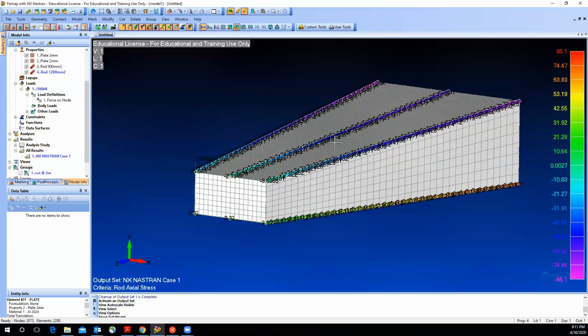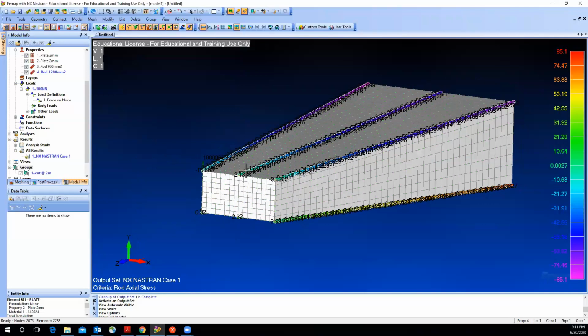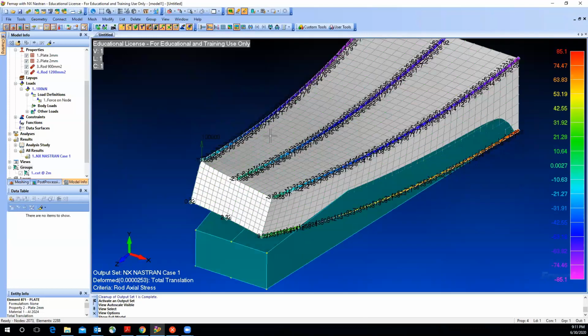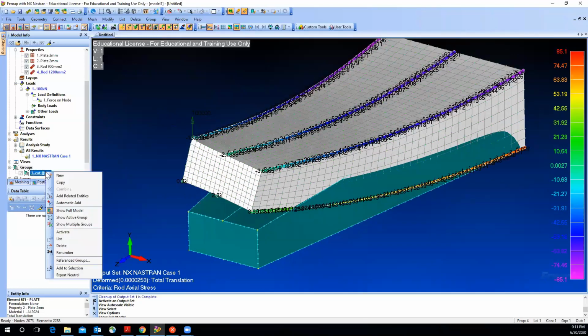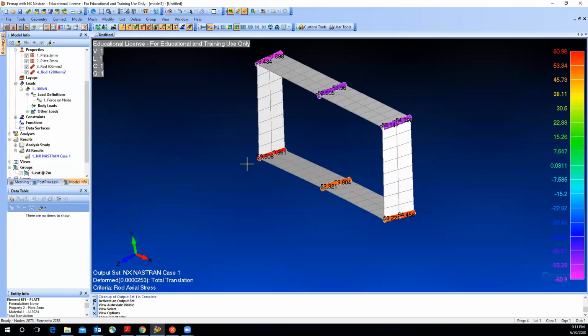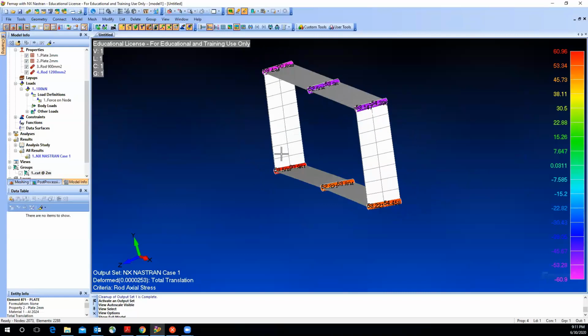But as you can see over here, because this force is not applied right in the middle, there is going to be vertical deformation, but also some type of torsion, as you can see over here. So the moment on this side in real life is not the same as this one. So the finite element is able to capture those differences. Okay, so you see here the comparison actually is not bad between the finite element and the analytical solution.